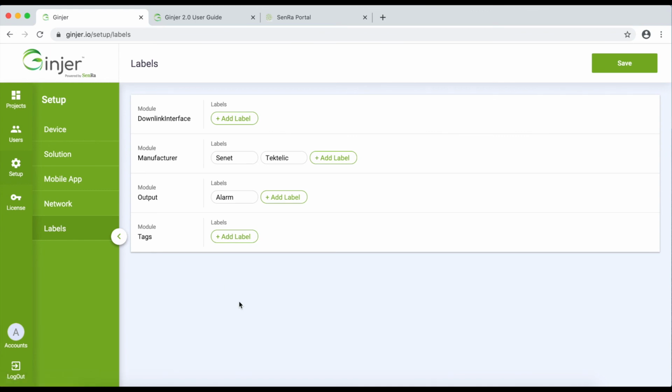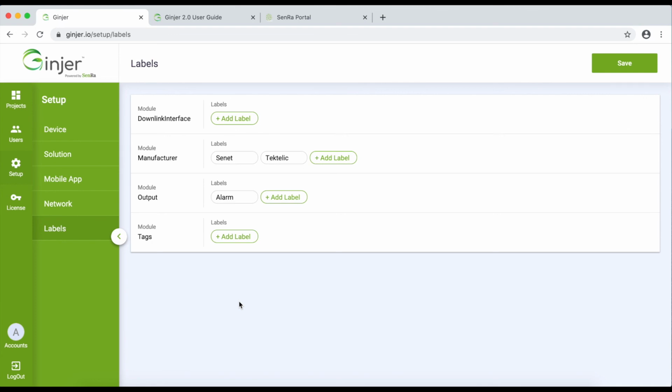Also, finally, there's a label section. These labels get referenced in different parts of the system. Downlink interface labels are basically a list of values to fields that you would be able to call when you're adding device downlink interfaces in the device configuration section.